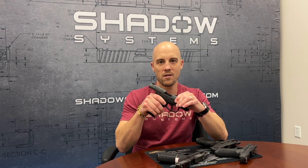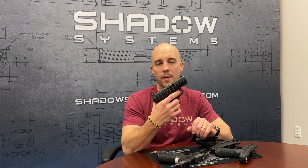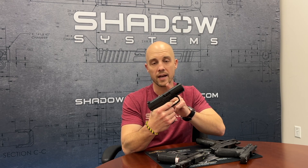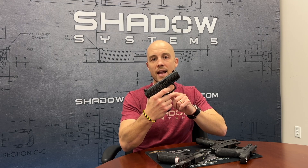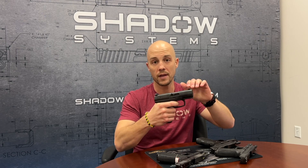It really starts with understanding the difference between double action and single action. I have an old Walther P99 here, which would be considered a double action gun. Pulling the trigger the first time produces basically two results to prepare the gun to fire — it compresses the spring on the striker and then releases it. That is double action. Then the gun cycles and you now have the short, light trigger pull called single action, because pulling the trigger only releases the striker.